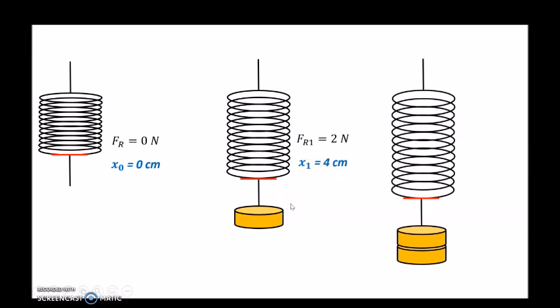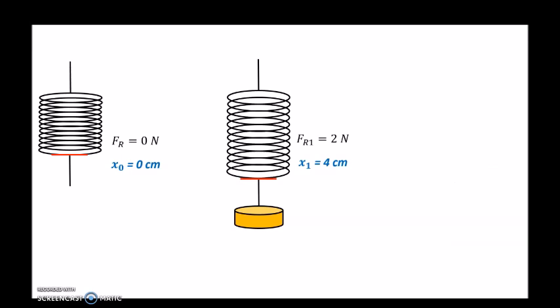I then add a second weight, and by adding the second weight, I can see that I now have 4 newtons on it, and by putting 4 newtons on it, I am now up to 8 centimeters. Now I'm using very simple numbers. Being realistic, in real life you probably won't get the numbers to work out this easy and this perfect, but I like showing you numbers that you can do in your head. Once you've done it with numbers you can do in your head, you'll use the meter stick to get the real numbers, which will be more like decimals, and it won't always be doubles. It'll work the way it works, but the numbers will probably involve decimals.